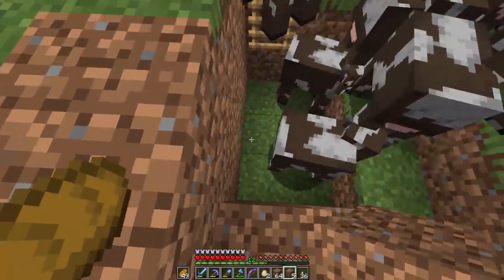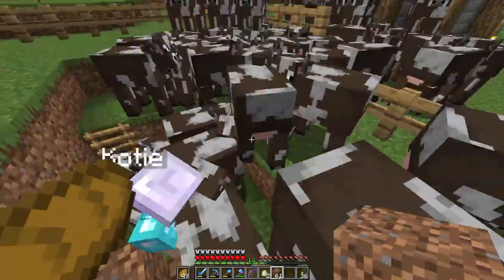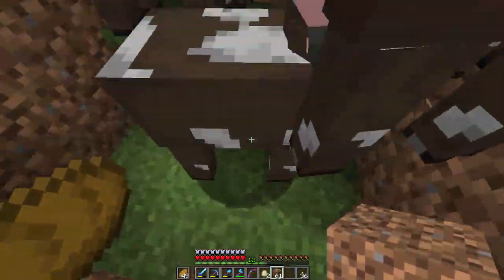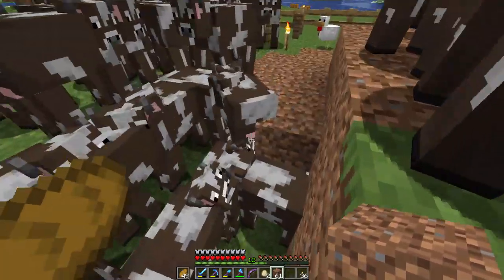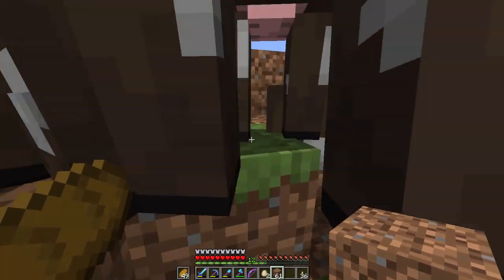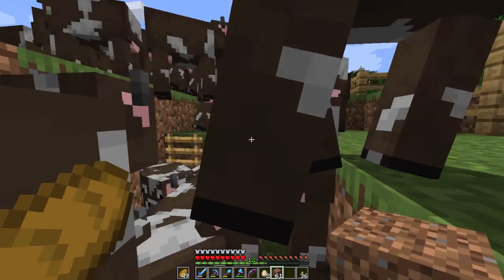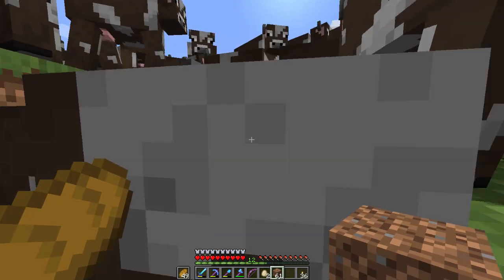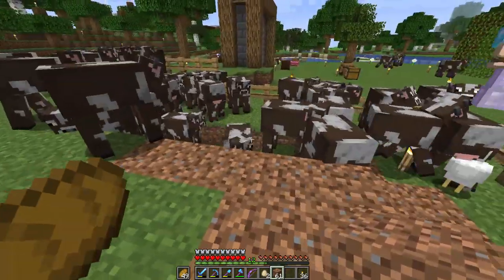From there, we went on to remove a chicken that was also in that pen, one single lost chicken, and we moved that chicken to another spot. If you're wondering why we are moving these cows, what triggered it is one little chicken that someone placed under a cobblestone block.